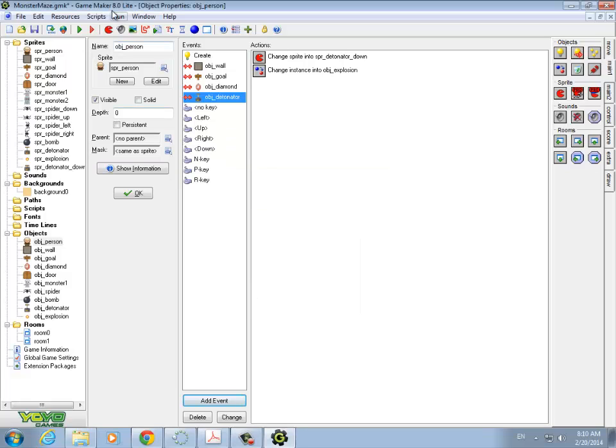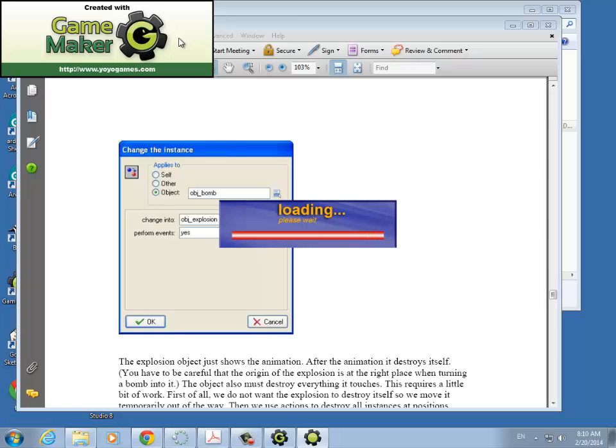So let's check this behavior, see if it's doing what we want, so far at least. Again, I like to check every once in a while. A lot of people just keep going and going and going, and there might be a problem early on and you missed it, and now you're 3 steps into it or past it, and then it doesn't work, and you go, okay, which one actually caused the problem? So frequently go back and run the game when you get a little part of it done.